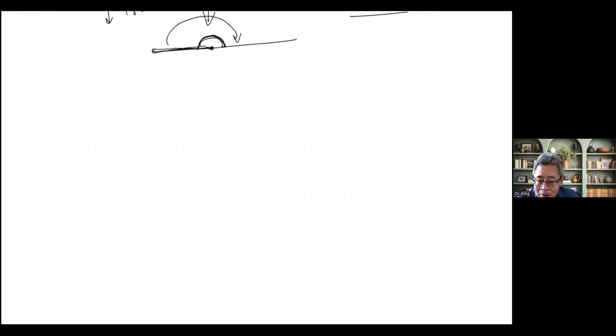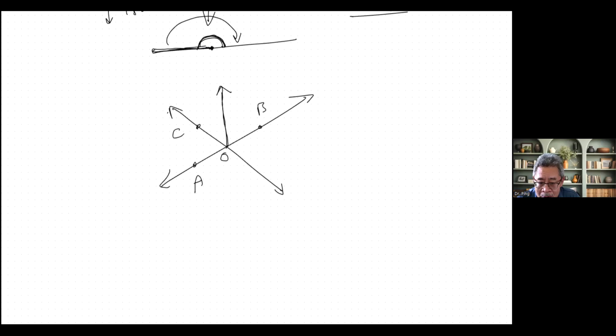Well, if we have 2 angles, let's say we have something like this, then we have something like that. So we call this A, this is O, this is C, and this is B, and this is D, and this is O, and this is F. So basically we have 2 lines. One is AB and one is CD, and they intersect, cross each other at O. Then we draw a line out like that.